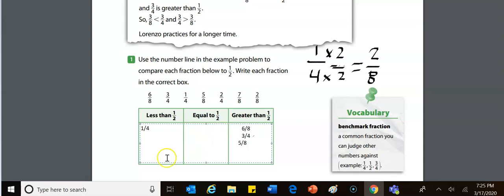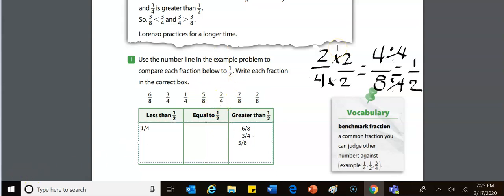5/8. Our next one, 2/4. Again, 2/4. It is not equivalent to 8. So what must we do, boys and girls? That's right. We need to change our denominator into an equivalent and make this an equivalent fraction. So let's go ahead and do that on your own now. All right, boys and girls, so now we have turned 2/4 into an equivalent fraction. We've multiplied it by a like fraction, 2 over 2, and we got 4 over 8.